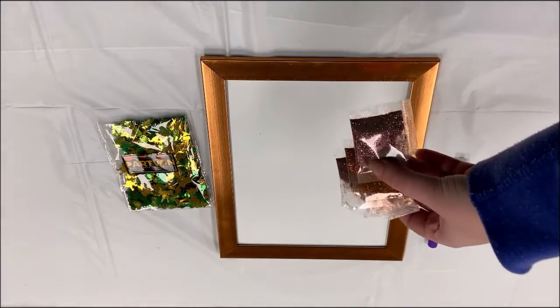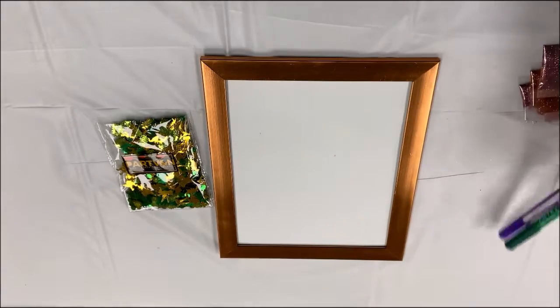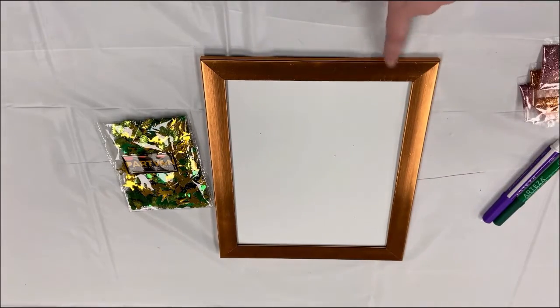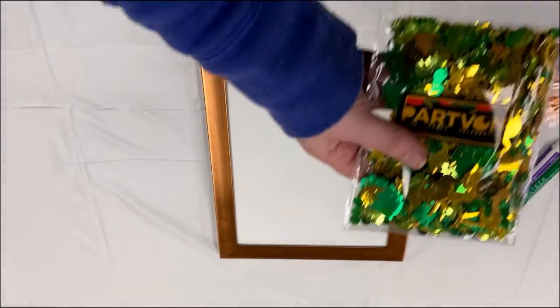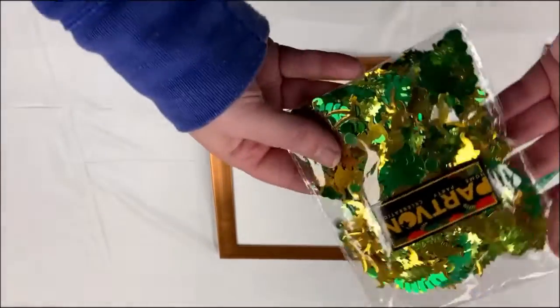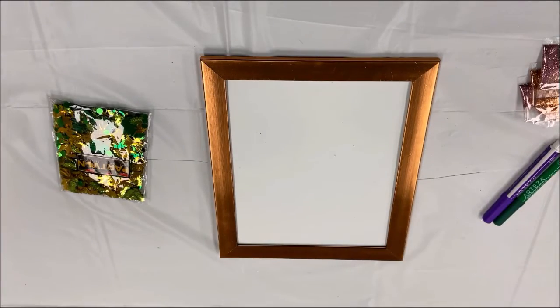So what we're going to need is some glitter—this is optional for some of you, for me it's not—some dry erase markers, a picture frame, whatever type of picture frame you want. You are going to need some sequins, and you can do whatever type of sequins you want. I did dinosaurs, you can do whatever shapes, circles, whatever you want.